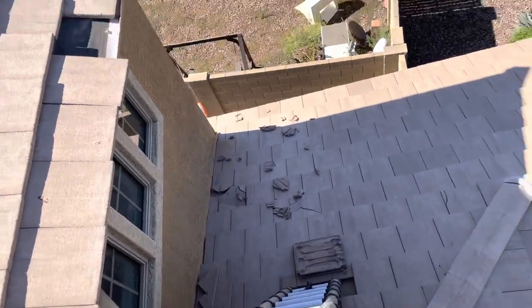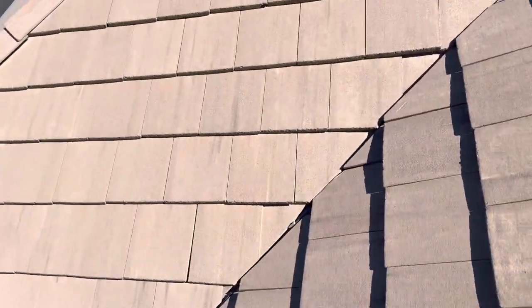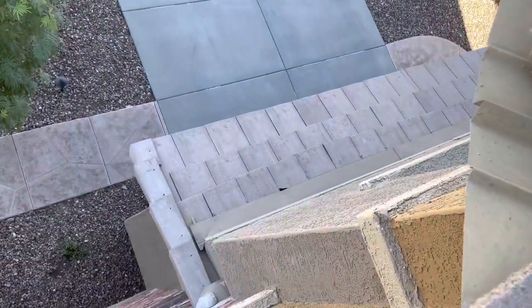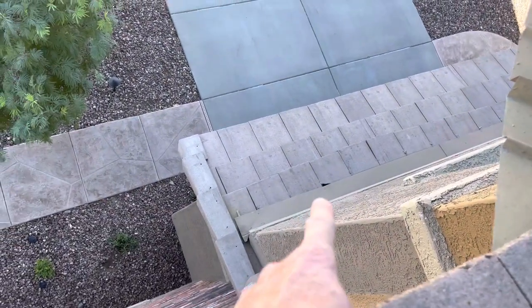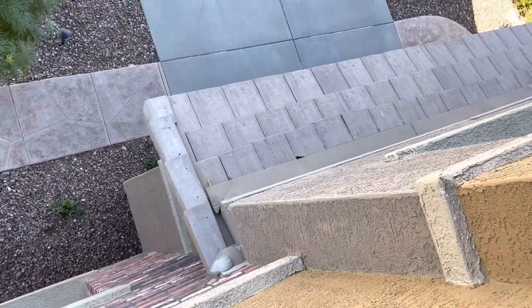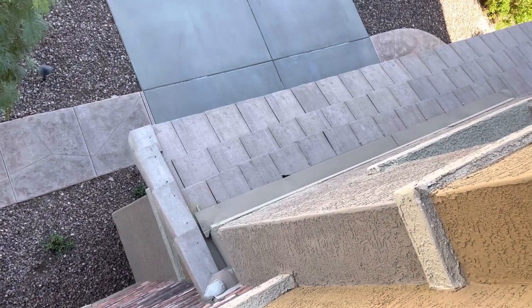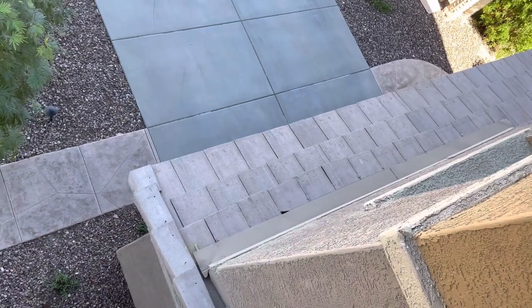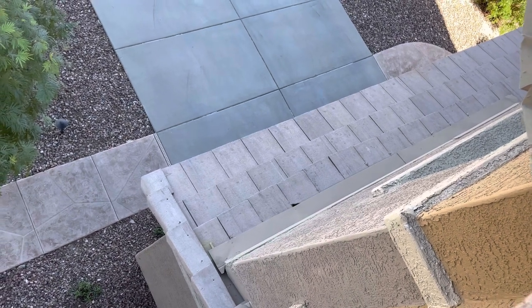About five down there that are broken. And then the only thing over the garage, there are some slip tiles that have just come out. Basically, you can see that little tiny black spot right there — that's basically where some underlayment is exposed. And you can see probably about eight to ten tiles have just started to slip out from underneath this flashing right along here.